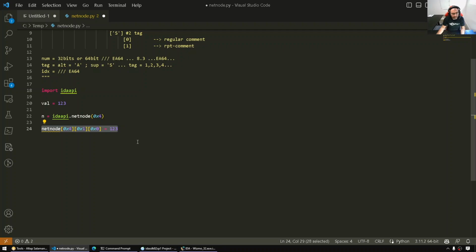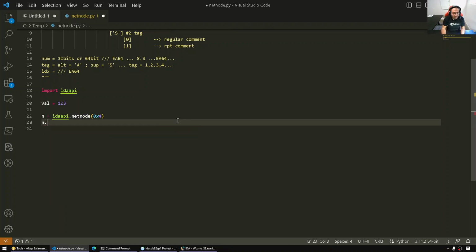But we don't directly pass the indices like this. We have to use the helper methods. Since we're storing a numeric value, we specified the first dimension. We're going to use the A tag, and we'll pick a third dimension, any arbitrary value.